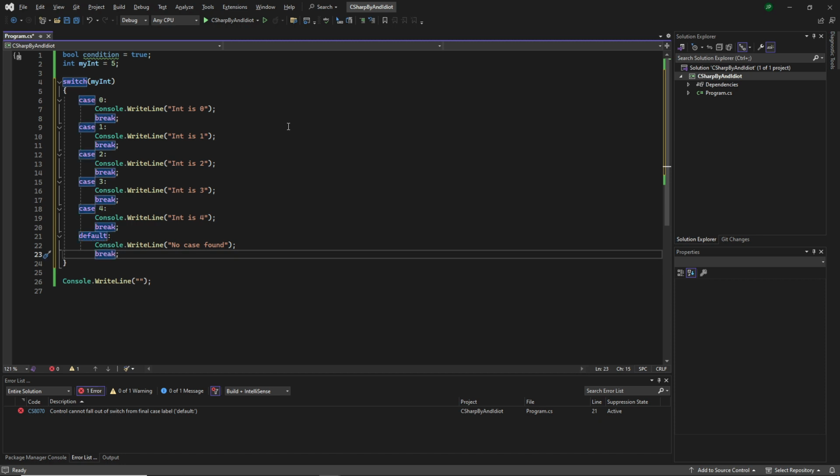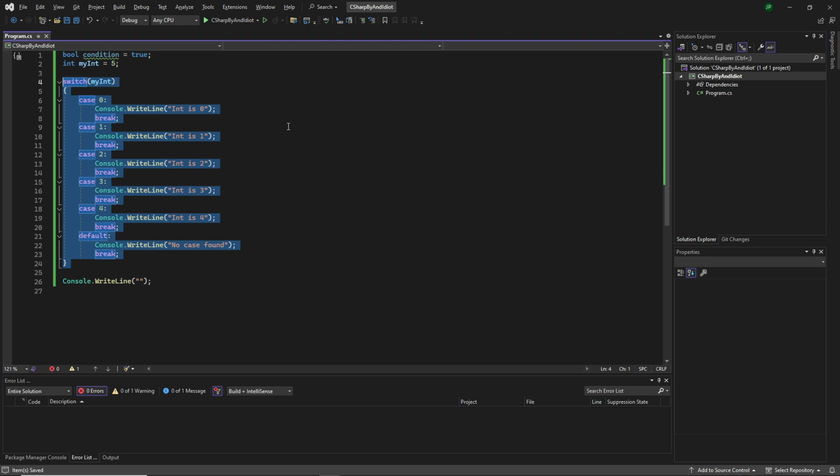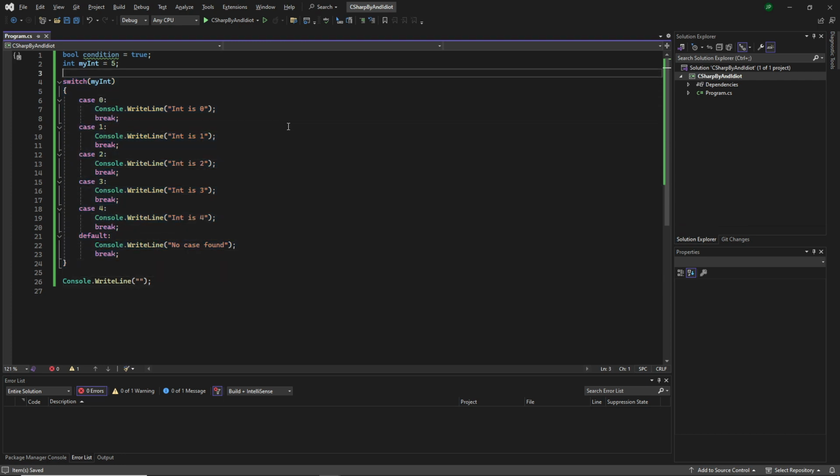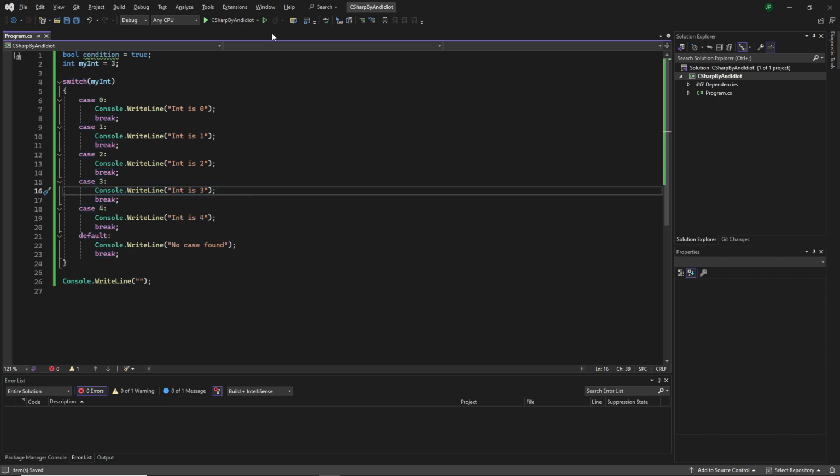And we can break it. And now we have a lovely switch. So what we're doing again is we're passing in the int. Let's give that a value so we'll actually hit something. And we'll set it to 3. And then our switch will find the correct case and perform whatever action we ask of it. In this case, writing out int is 3.